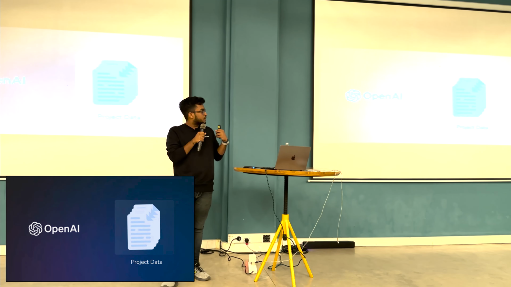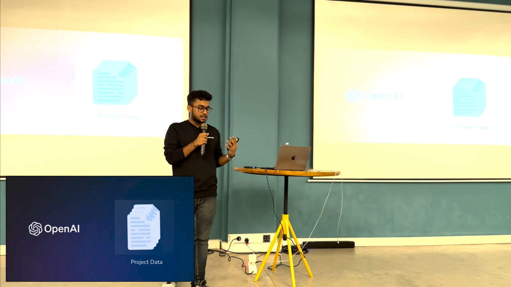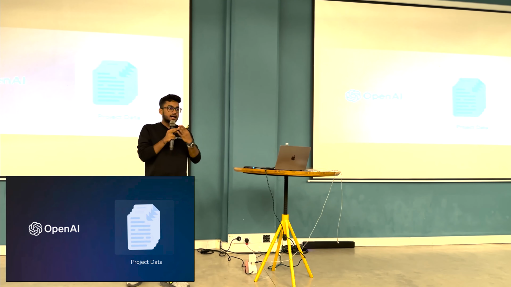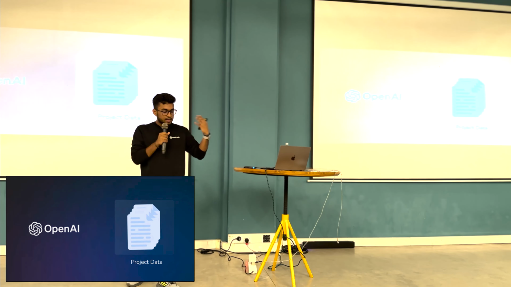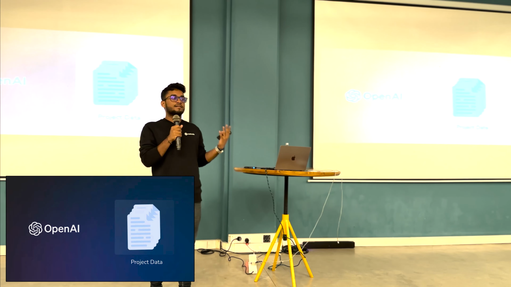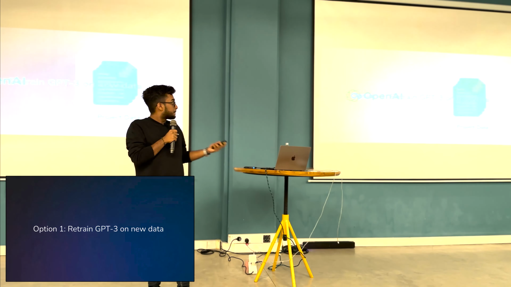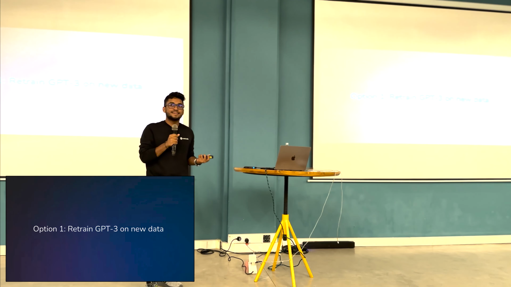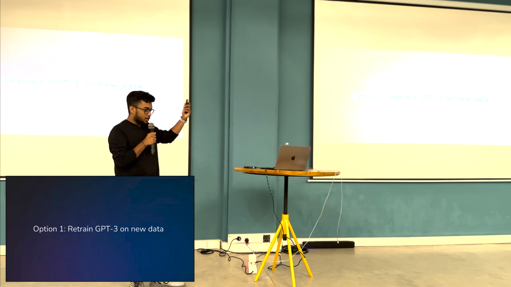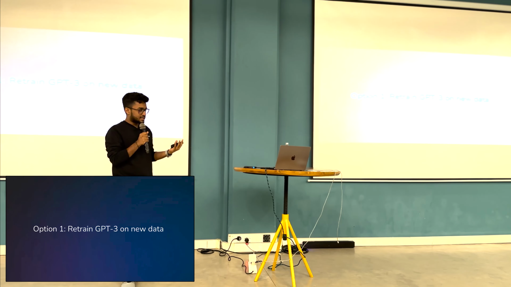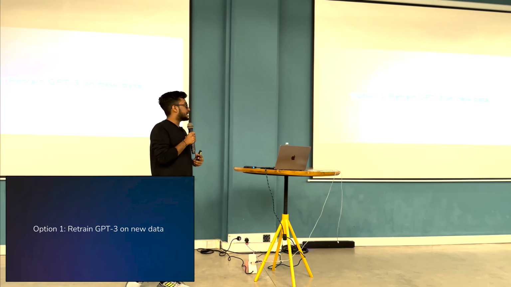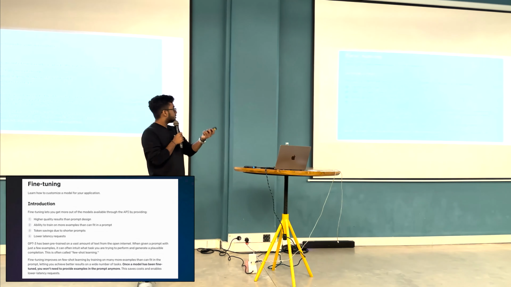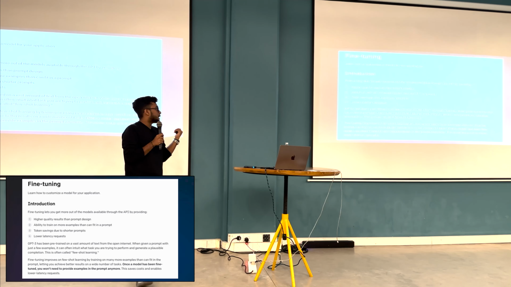So we had to integrate OpenAI's GPT 3.5 series models with this project data so that there is a conversational layer there so that they can talk with their archived documents. So the first option is the most obvious option, right? We simply retrain GPT, the model, on new data. We have the data, we have tons of documents lying around. Why not just go ahead and retrain it? And OpenAI has an API, a straightforward API to do that too.